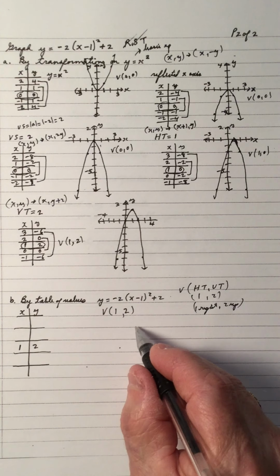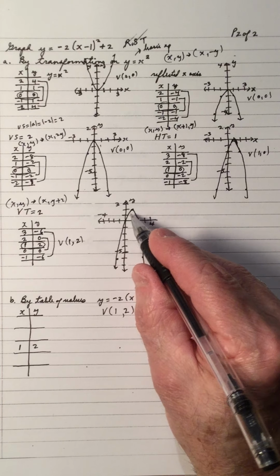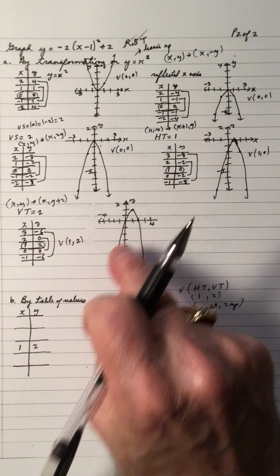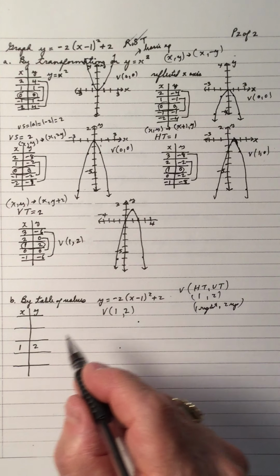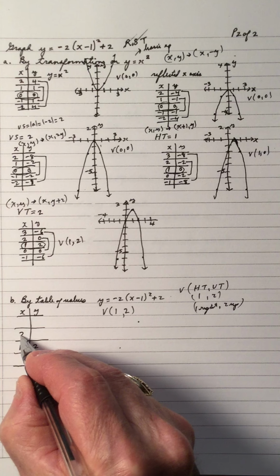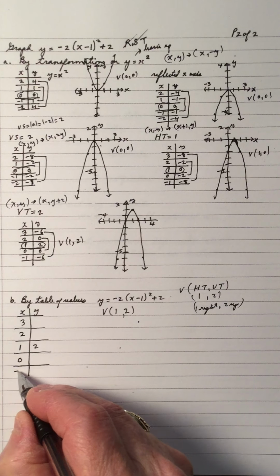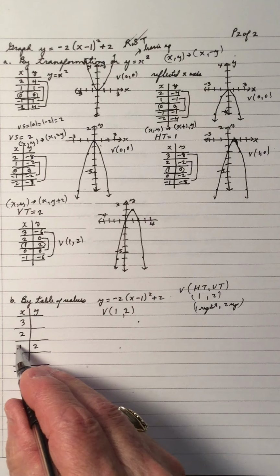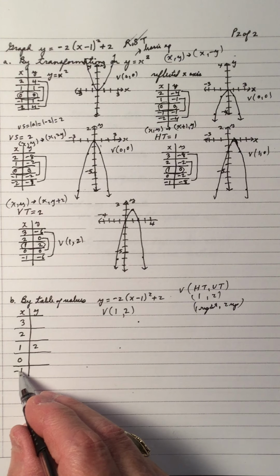That means if you're thinking about drawing it, I'm going to use this graph here. The graph of this is going to be right here. So if you're thinking about a 1, then you'll go with a 2 and a 3, and you go to the left to get a 0 and a -1. So the x coordinate of the vertex tells you what x's you're going to have in order.